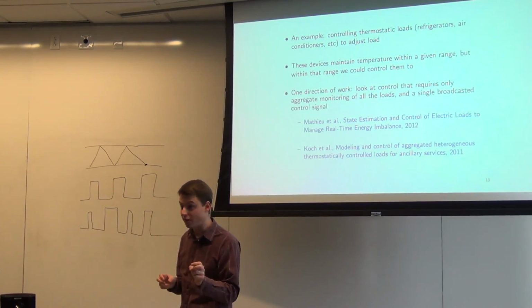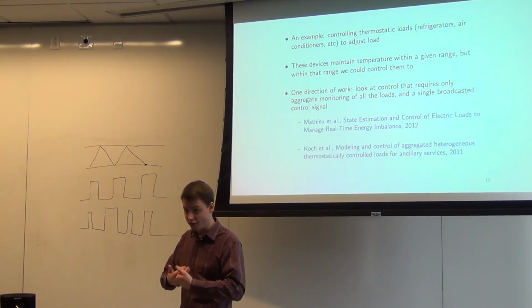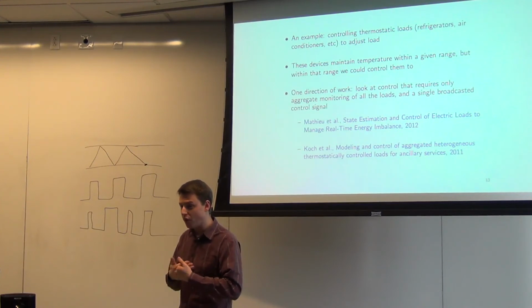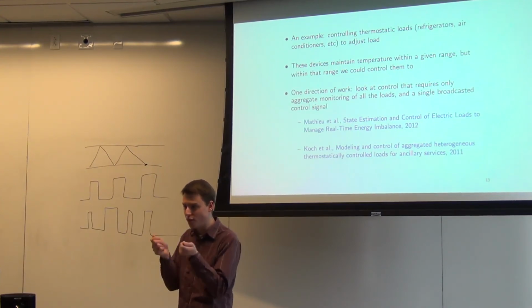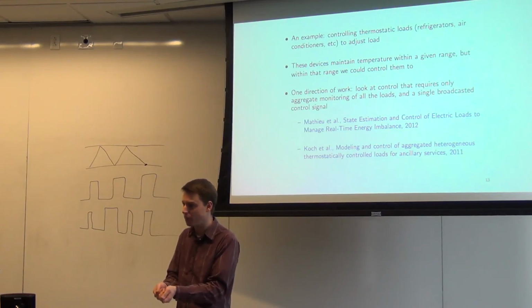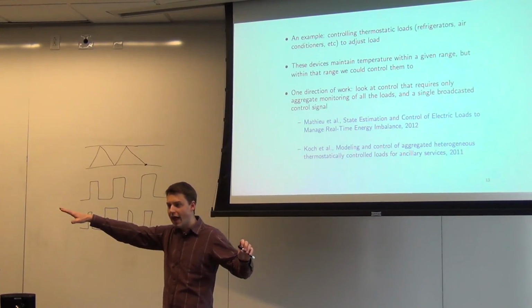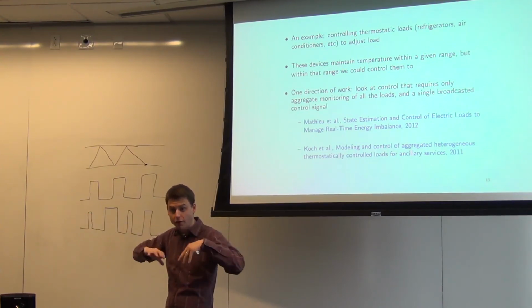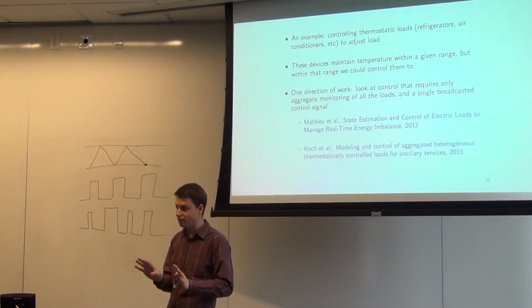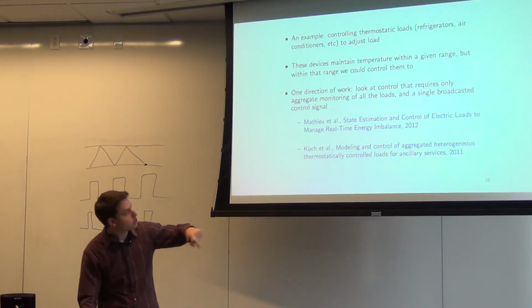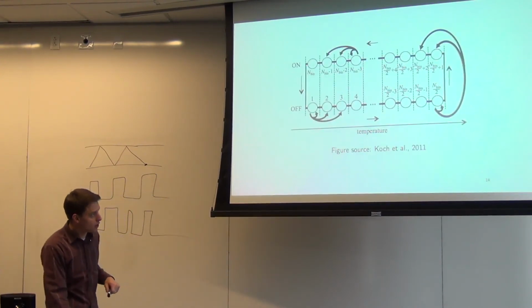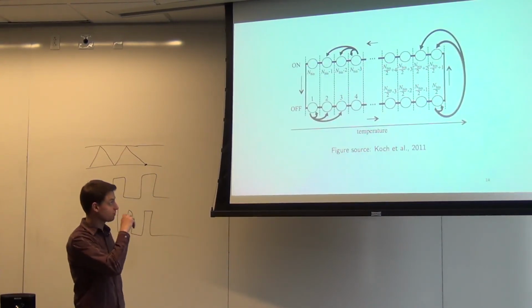That seems like it would be a lot of work on the side of whoever the central operator is. And we also don't necessarily want them to have to each individually tell us what's going on with their power. So instead, we want to be able to send one signal out to everyone and then measure an aggregate signal of the entire grid and somehow make that still work. And so these two papers go in that direction.